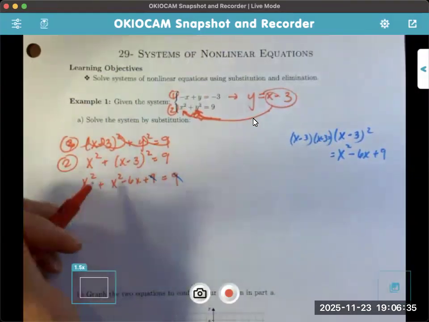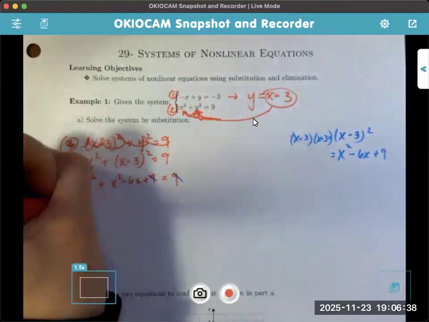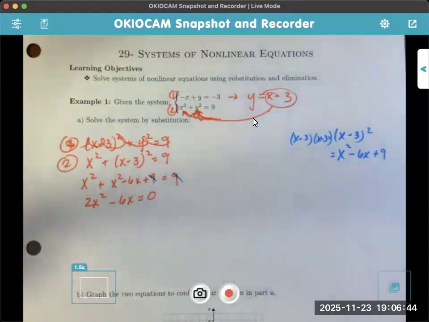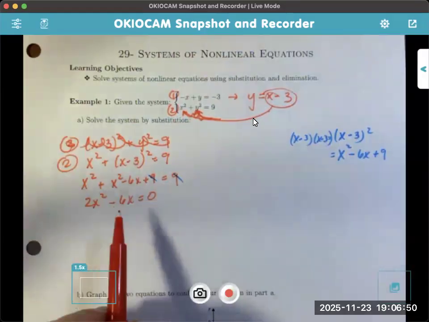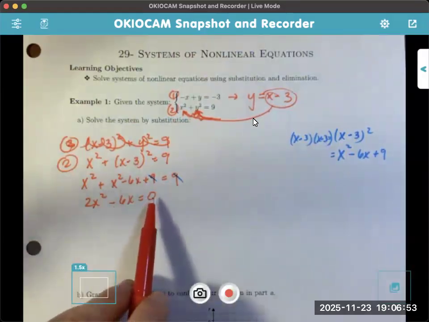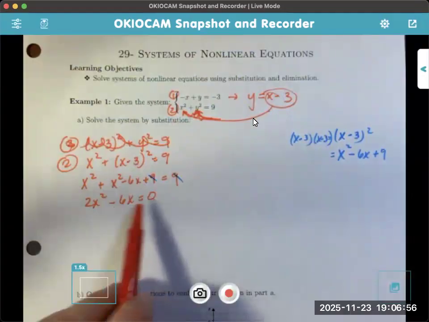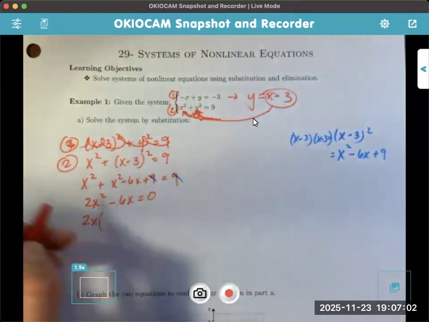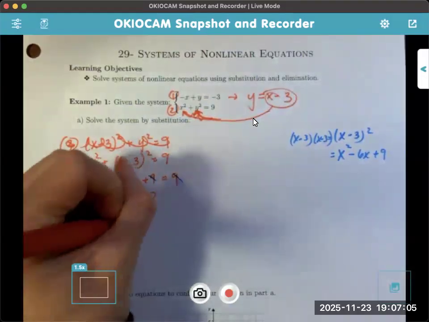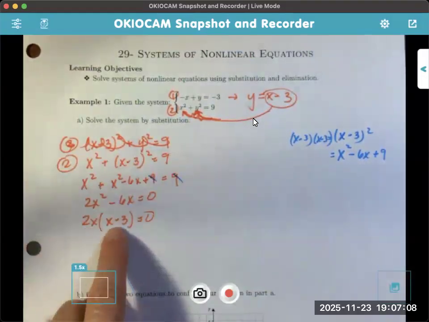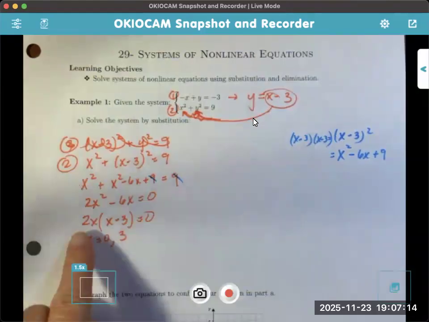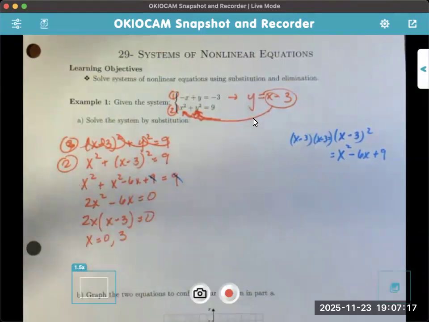And then how many x squareds do we have? 2 x squareds minus 6x equals 0. And ooh, look at that. We love this, right? Because this is a quadratic, and what do we love quadratics equal to? 0. Perfect. Okay, so they both have a 2x in common, right? Both terms have a 2x in common. So when we factor those out, we're left with a 2x and an x minus 3. So that means that x is equal to 0 and 3. Right, we set each equal to 0 and solve. But are we done?